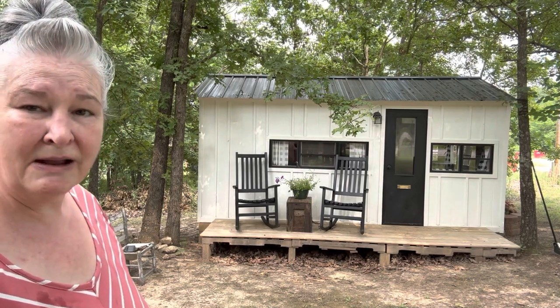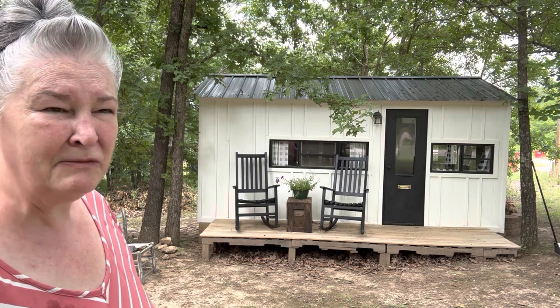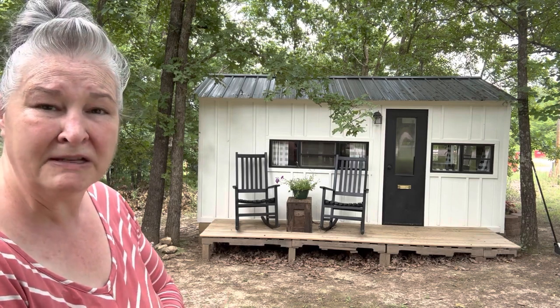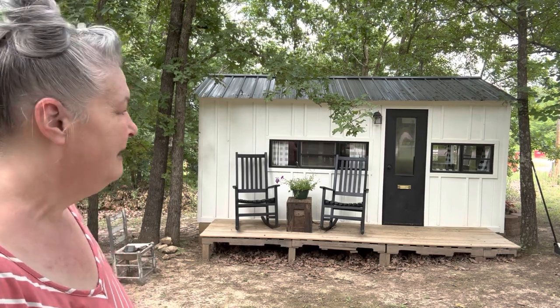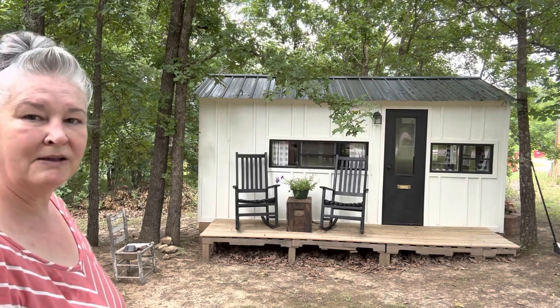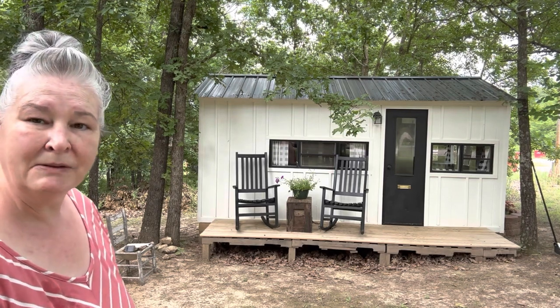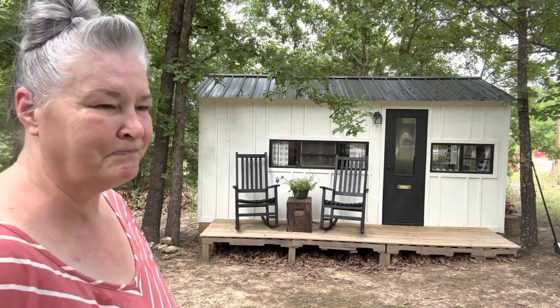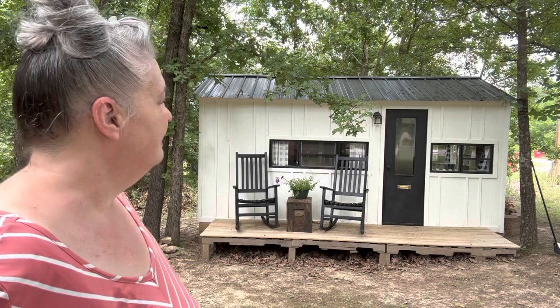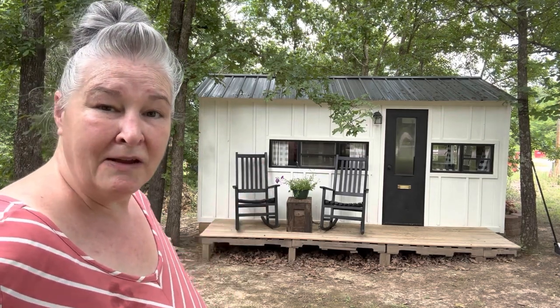I think they turned out so cute. It was an easy project. It was very inexpensive. Because like I said, we found these chairs on Marketplace. And so yeah, I think it's looking super adorable. And let me know what you think of this project. Let me know how you think it looks.